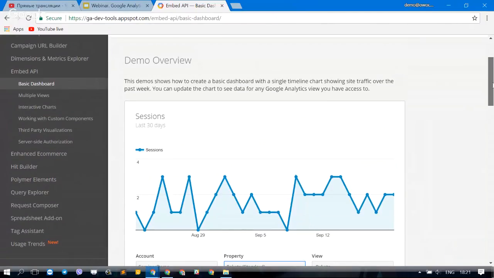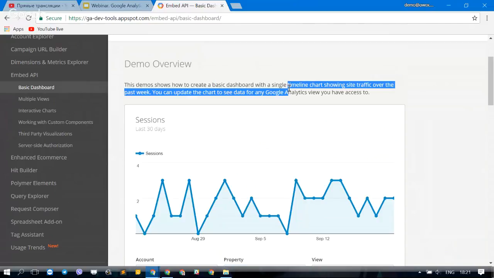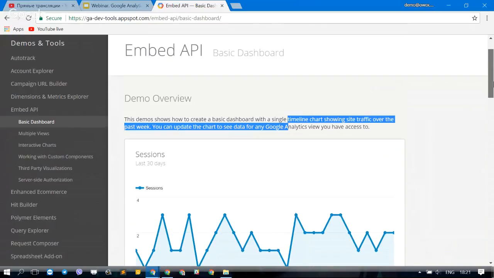For example, every day you can see the dashboard with actual information about your users, about the pages of your site. So it's useful for internal use.